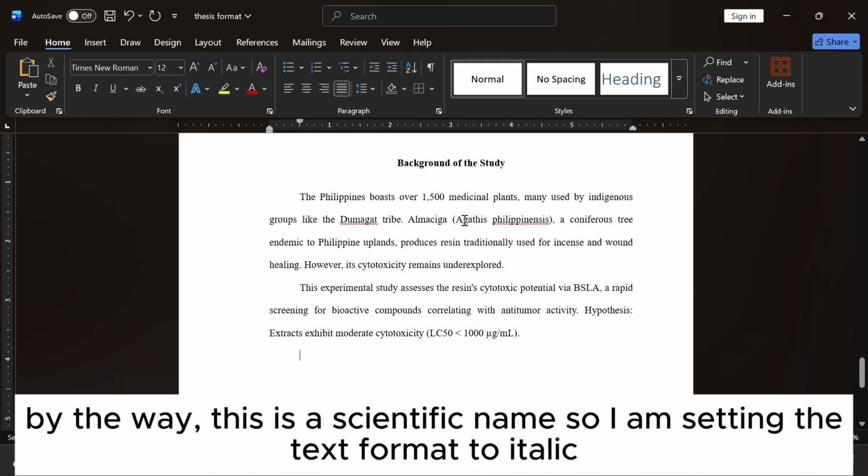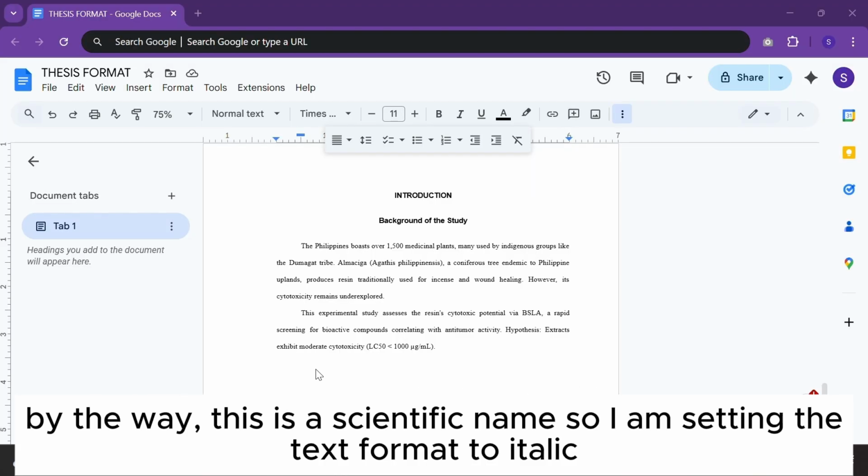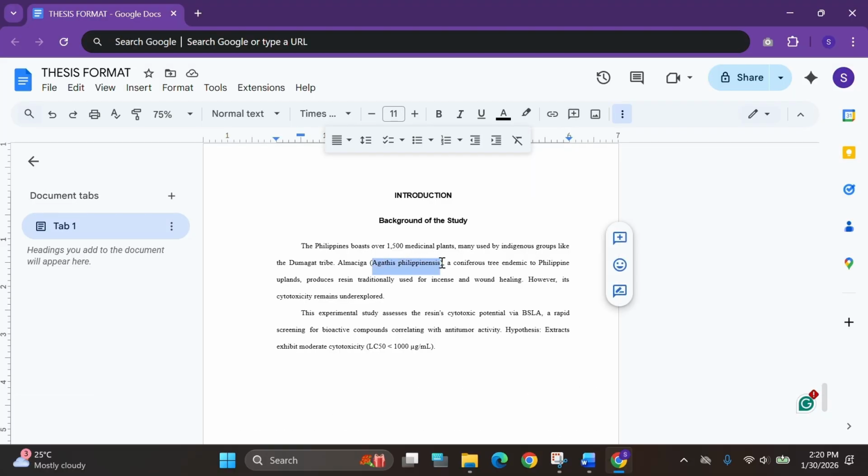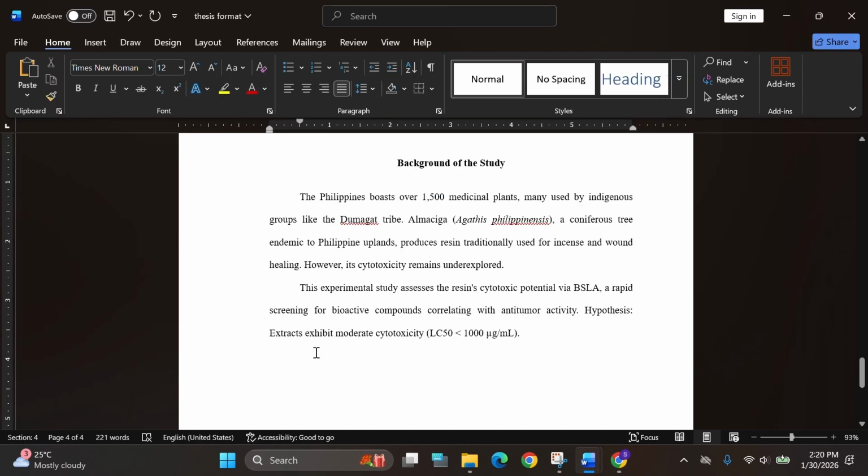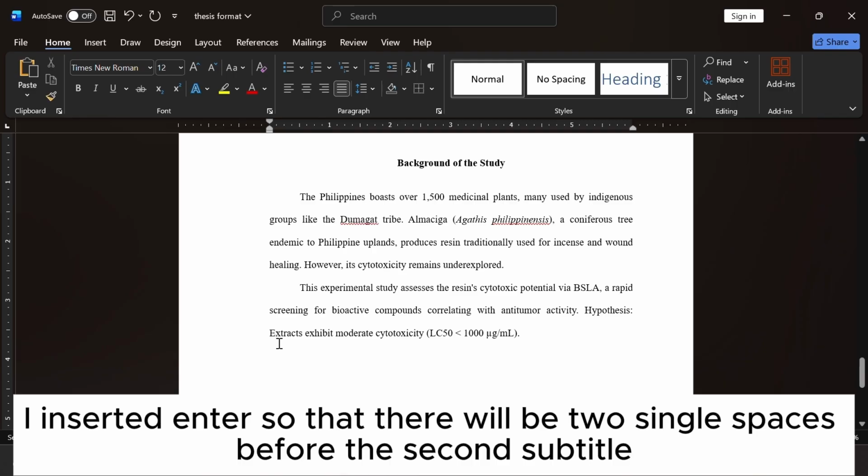By the way, this is a scientific name, so I am setting the text format to italic. I inserted Enter so that there will be two single spaces before the second subtitle.